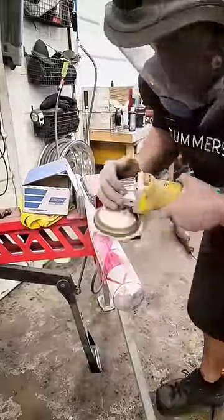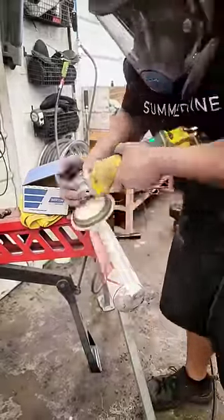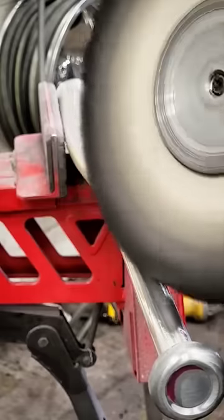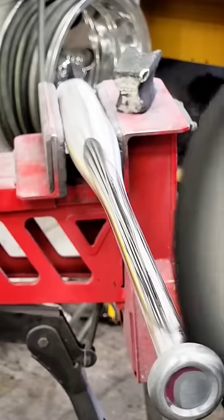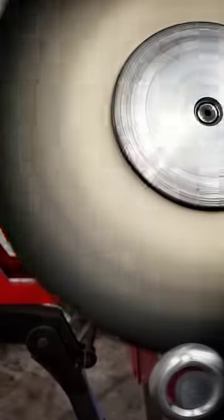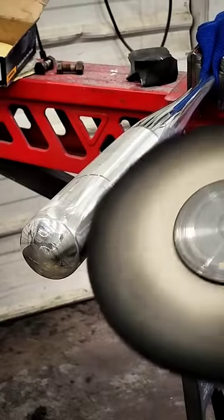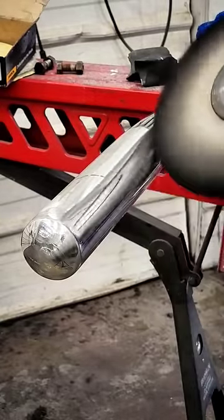Now, these things are spun in production, so we've got to get out all the paint and the mill lines. Once we do that with the 320, we're going to step up to some 600 grit and give it that final finish so it's ready for polish. Here, we're using an untreated cotton buff and some cut compound to get all those sanding marks out, polishing this thing to perfection, because it's the only thing my man deserves.